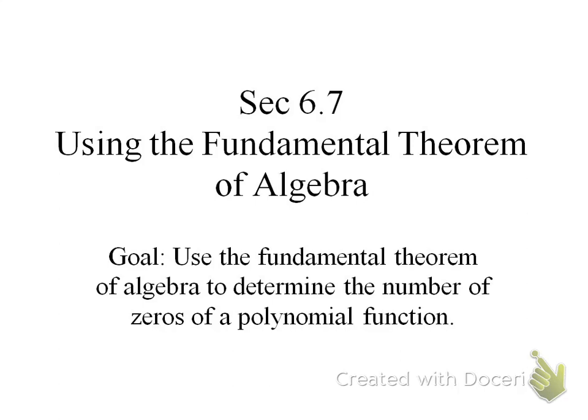Sometimes you'll have 4 real answers, 2 real answers. It doesn't really matter. There's not really a limitation on the number of real roots, but whenever you have imaginary, they'll come in pairs of 2, and you should have as many answers as your largest exponent. That is the fundamental theorem of algebra. Any questions on that?